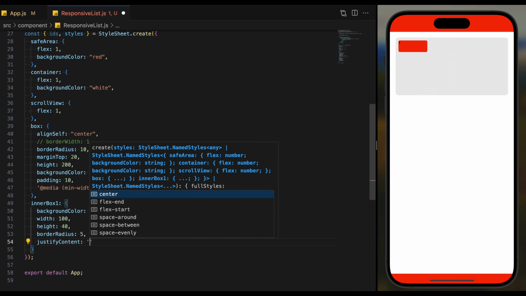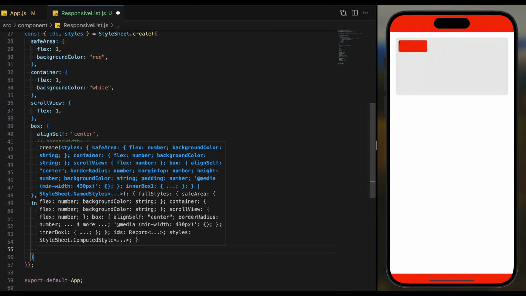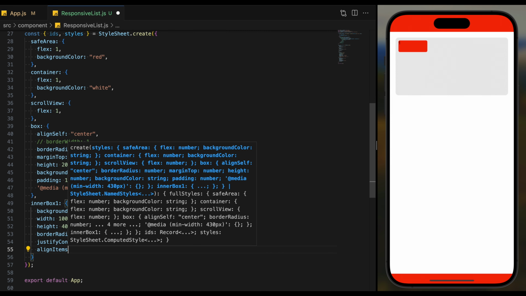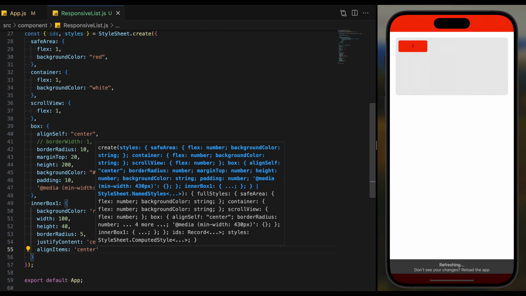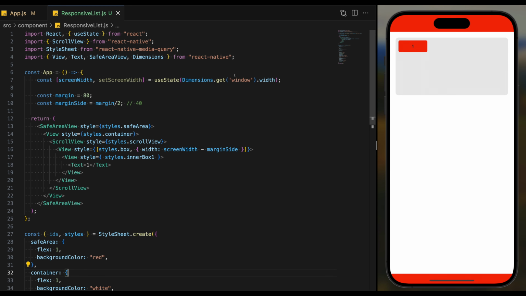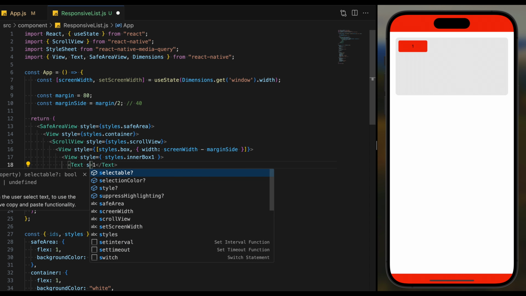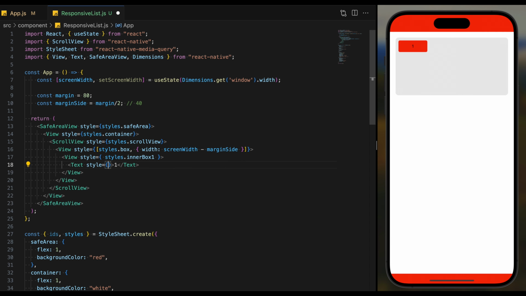Align the text to the center. Let's give a small style to the text as well.